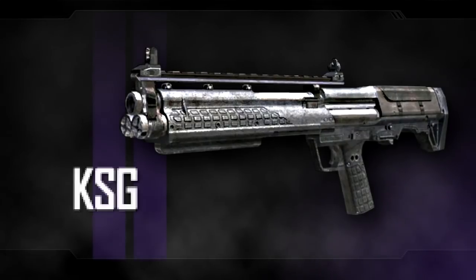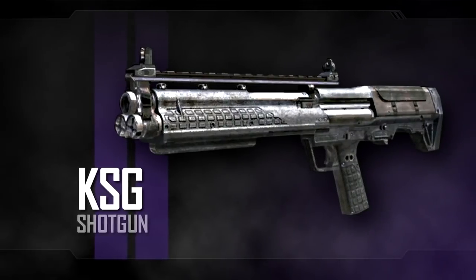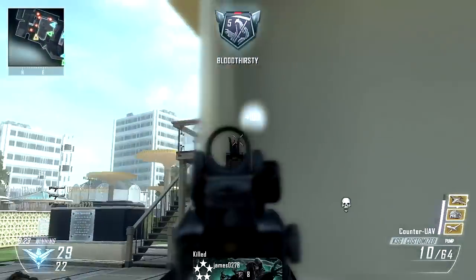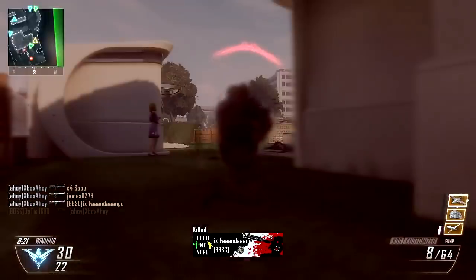This time, we're covering the KSG. Returning from Modern Warfare 3, this unusual shotgun design is unique in that it fires slugs instead of the usual buckshot.